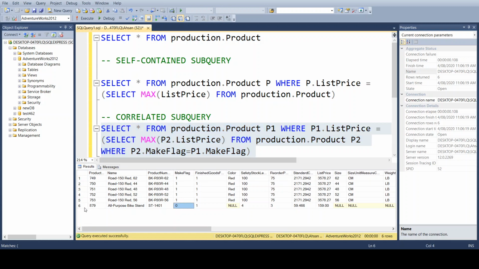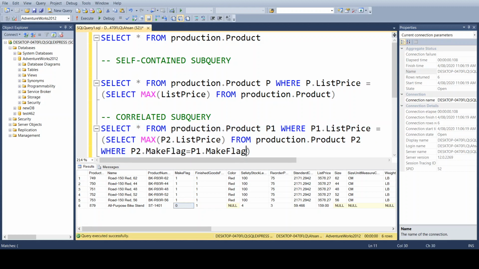It is selecting the maximum list price which has a make flag of 0 and displaying it here in the result set, which is 159 for the make flag 0. So this is a correlated subquery which has a dependency on the outer query.